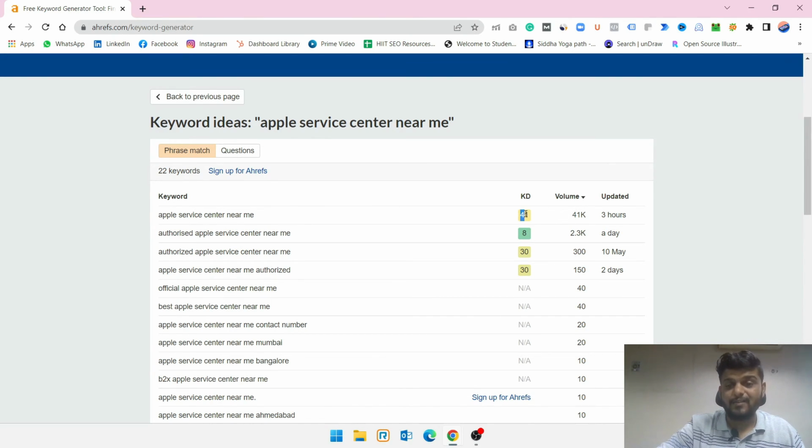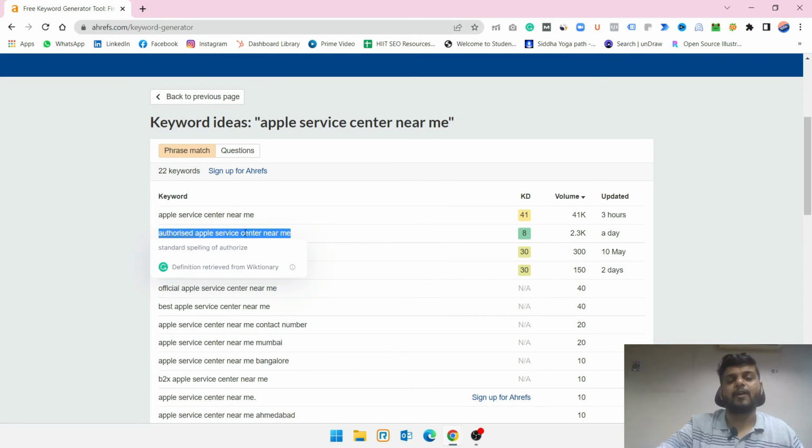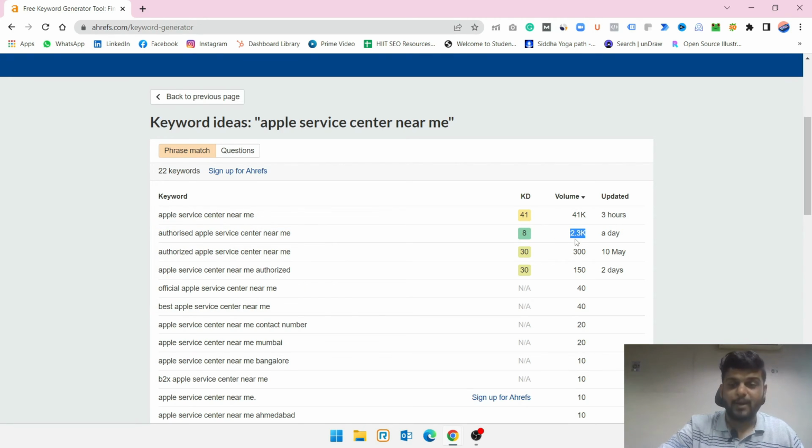The keyword difficulty is 41, and this information was updated just 3 hours back. So people are searching on this keyword. But as you can see, there is another keyword that is really important here, authorized Apple service center near me. Keyword difficulty is 8, but many people are searching it, 2.3k people.